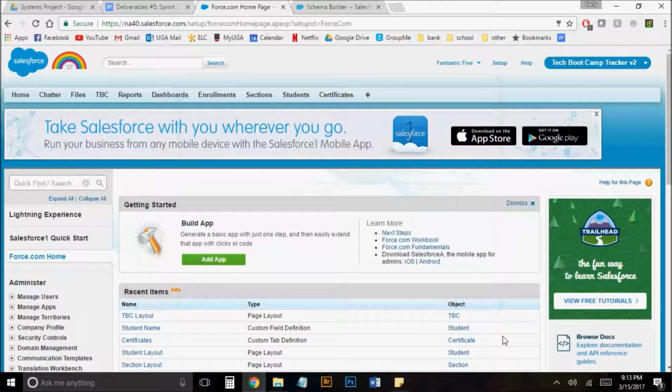Okay, so for the front of this app, we had 4 use cases that we wanted to test. The first one being, as an admin, I want to be able to create a tech boot camp so the tech boot camp can exist in the system. So I'm going to show you how we would create a tech boot camp.